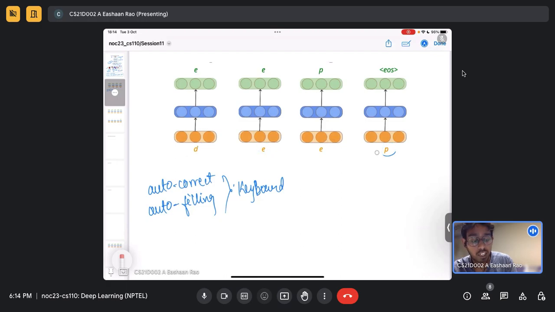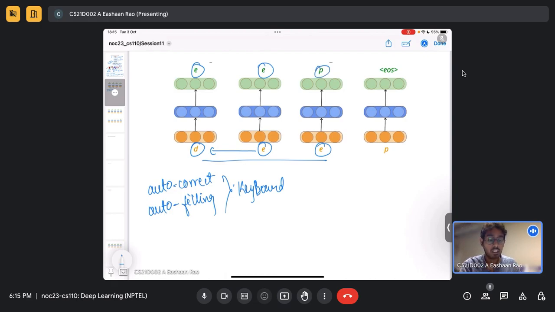As a neural network model, can we create a model which can predict that if I have a D, my output should become E, right? And now if I have an E, my next output, since I'm predicting what my next character should be, should be E, because now I have to depend on D also. I can't take E as a standalone input, because I know there is another character before my input. So I need to take that into consideration to produce the output E. Now if I take another E, I have 3 characters in the picture, D, E, E. Now I have to predict the 4th character. By intuition or by our knowledge, we know that if we have D, double E, most probably the 4th character will be P, right?